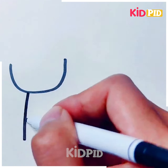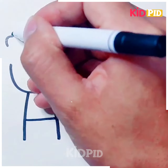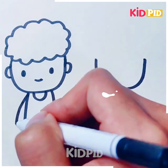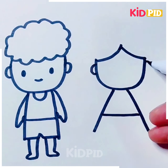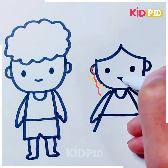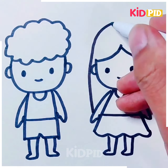Next, we'll be making a small boy and a girl. Draw the figure on the white sheet and make the hands and legs. Now make a U-like shape and then draw the girl. Make the hair for both of them, then make the eyes, nose, and mouth. Draw the hands and legs as shown in the video. Moving forward with the girl, make its eyes, nose, and mouth.